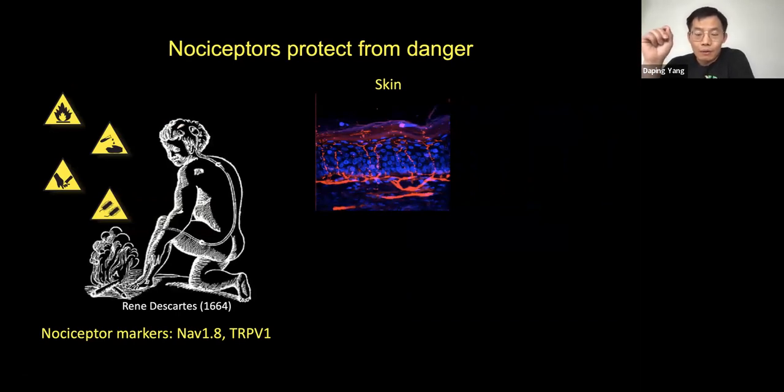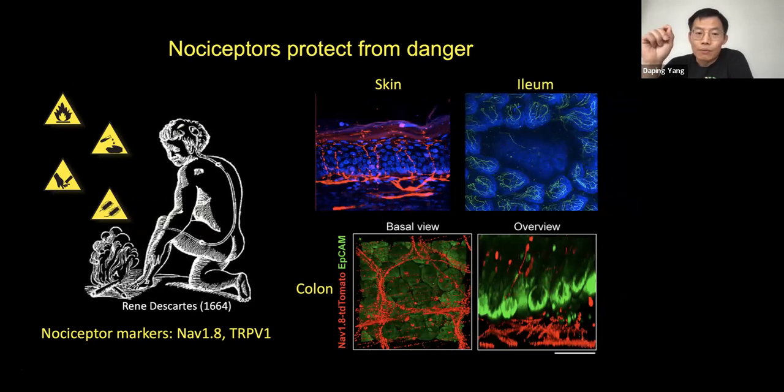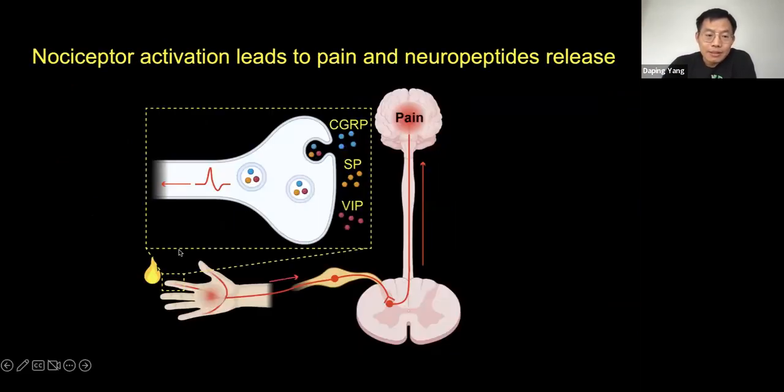Our lab and also other labs have now demonstrated that nociceptor neurons innervate almost all peripheral organs, including skin, small intestine, and colon. But the role of nociceptor neurons in regulating the function of these peripheral organs is still largely unknown. The nociceptors, as I just said, can sense external danger signals such as heat to be activated. On one end, the neuron activation triggers an action potential that can be transmitted via the spinal cord to the brain, which makes us perceive pain. And on the other end, neuron activation can result in neuropeptide release, such as CGRP, substance P, and VIP, via which the neurons can modulate the function of the target cells.